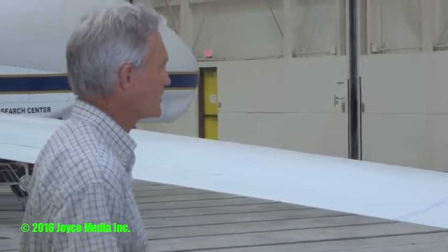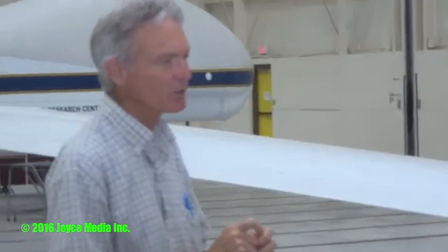These aren't that well accepted over populated areas, so it's hard for us to get clearance to fly over the United States with something like this. It's really easy to fly over the oceanic areas, so most of our studies are over the Pacific and Atlantic Oceans right now. I have a route that's been approved to traverse the continental U.S. to go from coast to coast. But if you say, Frank, go fly over New York, it's really a little hard to do.